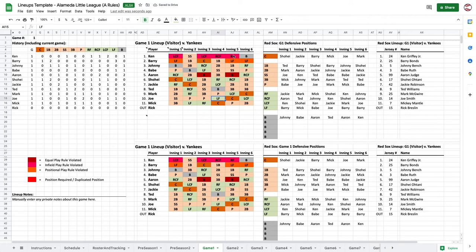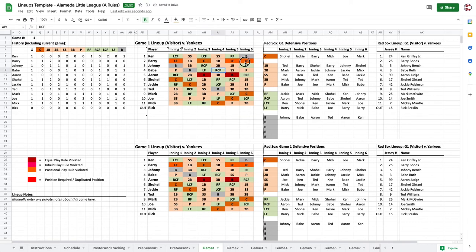We also have a violation up at the top where Ken is playing left center field, shortstop, left center field, right center field, and right field, and then on the bench. So they haven't played their minimum 2 infield innings. So you need to put Ken in the infield one of those innings. And so you take a look at where you might want to put him, and let's say in this inning we'll put Ken in shortstop and then switch him with the Babe. Put Babe in right center field. So now that violation is cleared.